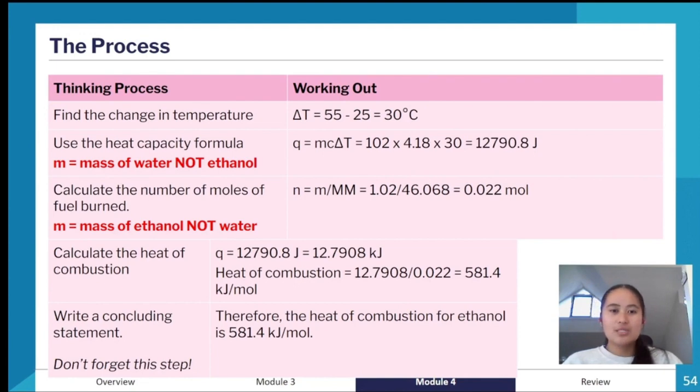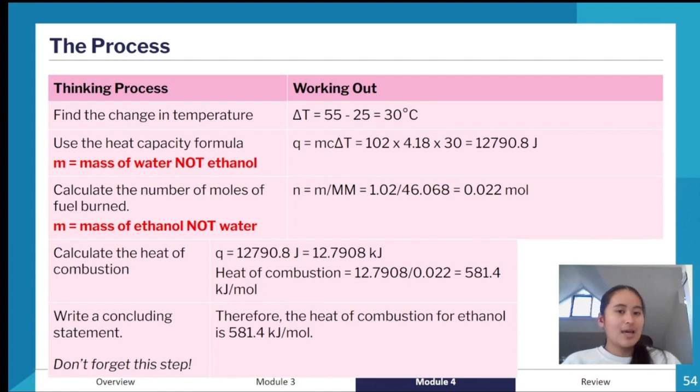So that was the thinking process for that question. Heat of combustion can be broken down into two main steps. First is Q equals mcΔT, and then second is delta H equals Q on n, n being the number of moles. So delta H, I just use for heat of combustion, equals kilojoules over moles, so it's Q over n. But Q being in kilojoules, not joules.